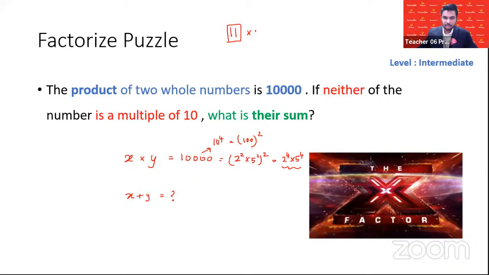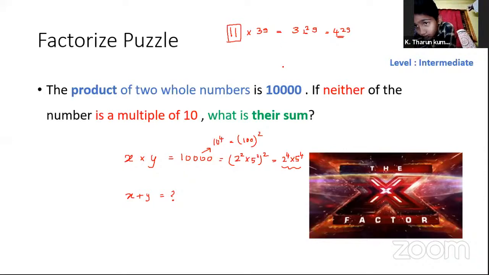So you take 11 multiplied by some number like 39. How do you do this? Write 3 and 9 separately and you add the sum of 3 and 9, which is 12. But you have to take care of the carry. The answer is 429. This is why it is called a magic number. You can do multiplications easier with the magic numbers. So I'll go to the next question.